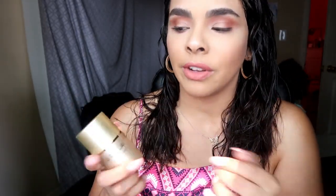So the foundation, I feel like it's okay, it's not horrible, but I just feel like it's giving off an orangey tint, and I don't like orangey tints because ain't nobody over here trying to look like an Oompa Loompa. I definitely like the coverage. Yes, I like it with the brush better, but if they had more of a wide shade range and less of an orangey tone, I think I would love this foundation. And it was only $7.99, so I cannot complain. It's really good for the price.